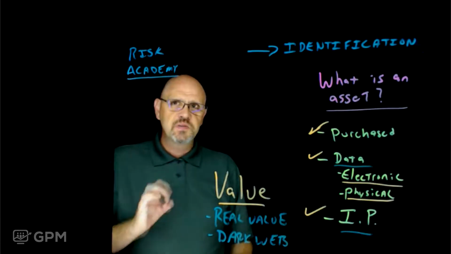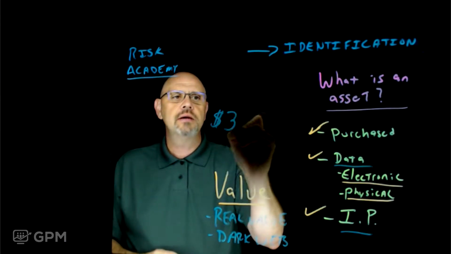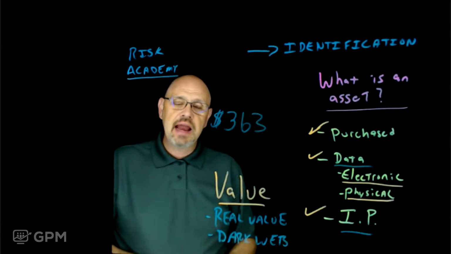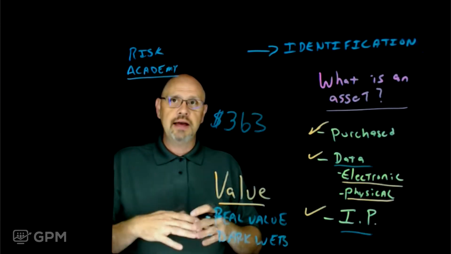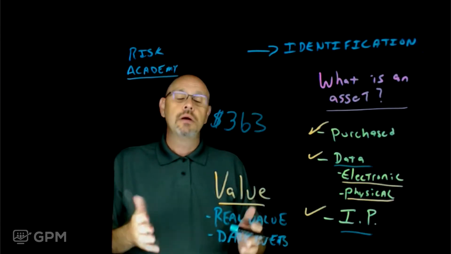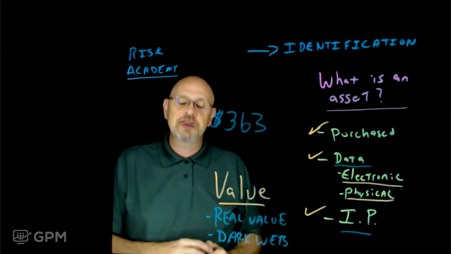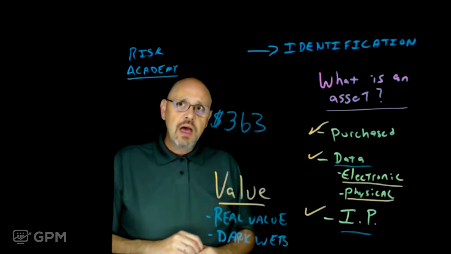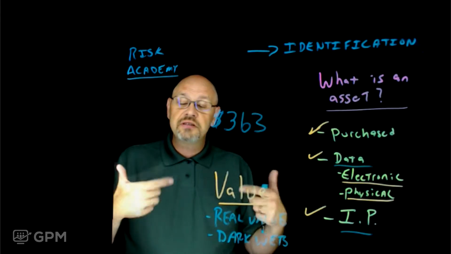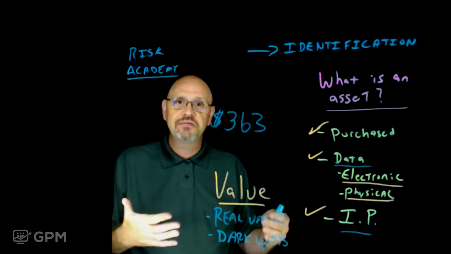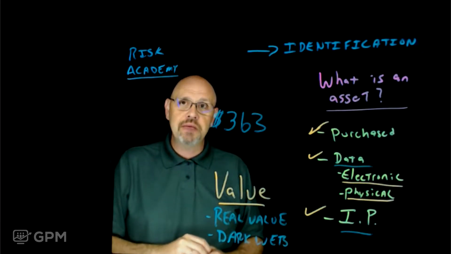For medical records on the dark web, HIMSS estimates that every medical record is worth $363. If you collect 10 medical records and try to sell them on the dark web, you get about $3,600 for it. Start multiplying that number times the amount of medical records that you actually have. Think of your patient files. How many patients do you have? If you have 10,000 patients, that's $3.63 million.